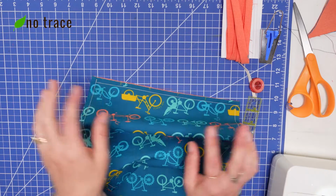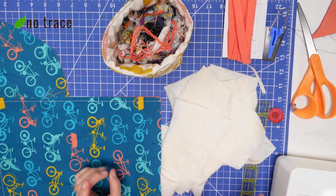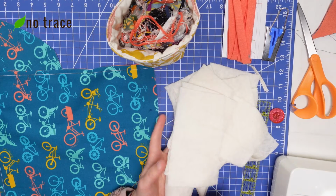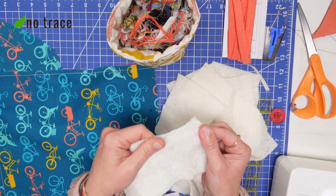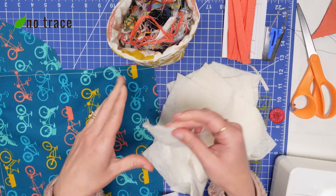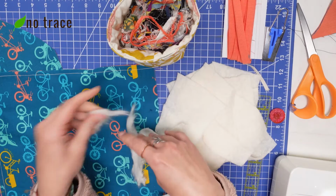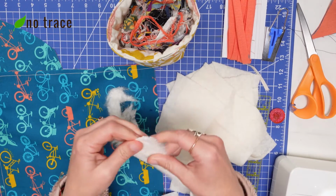And now comes the really fun part of stuffing. I'm going to show you the somewhat tedious process of filling these up with batting. And I say it's somewhat tedious because you have to pull this batting apart to make it fluffy, because I'm not working with the regular fluffy type of batting. This is all very flat. So I am going to pull these scraps apart to make them more fluffy.